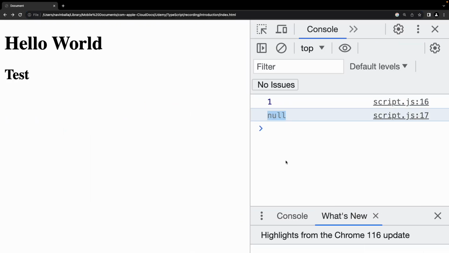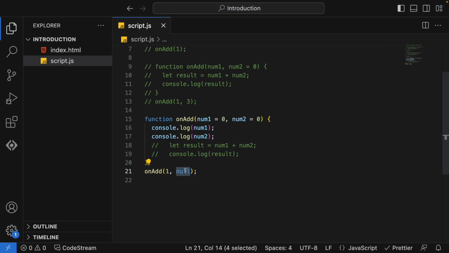We are getting the null. It means even though we are passing a null, that's some value. That is holding some value. Even if we are passing a null, it means there is some value which may be empty. In this case, it's null and empty. So it will not use the default parameters.